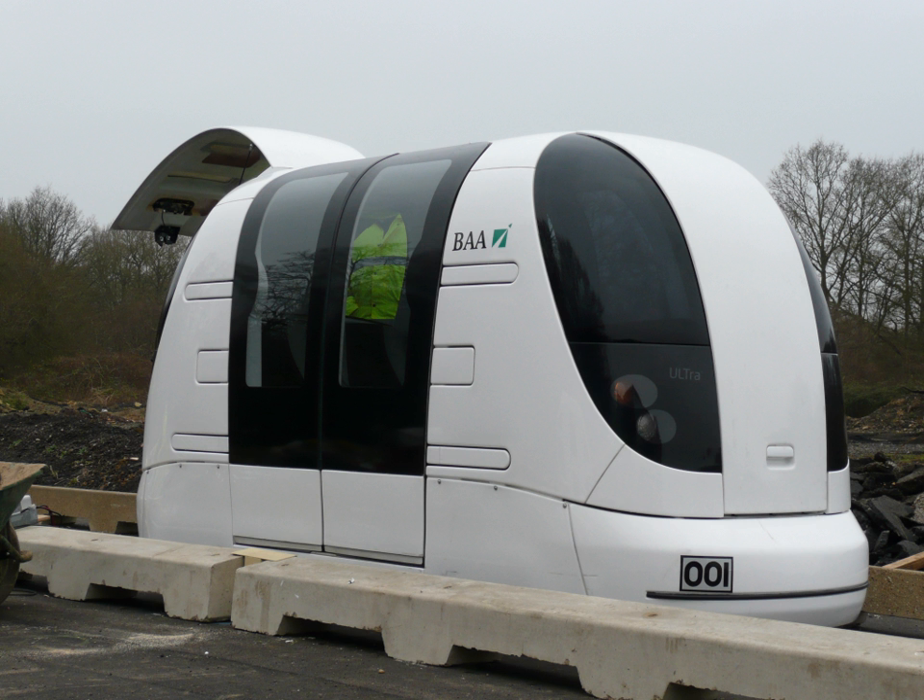Planners aware of the PRT concept were worried that building more systems based on existing technologies would not help the problem. Proponents suggested that transit systems would have to offer the flexibility of a car. The reason for the sad state of public transit is very basic: transit systems do not offer a service which will attract people away from their automobiles. Consequently, their patronage comes largely from those who cannot drive — either because they are too young, too old, or too poor to own and operate an automobile.